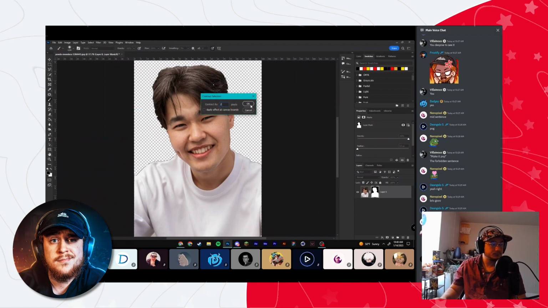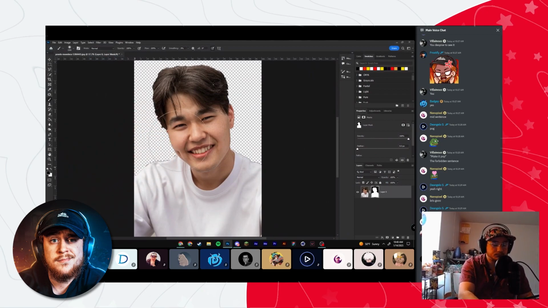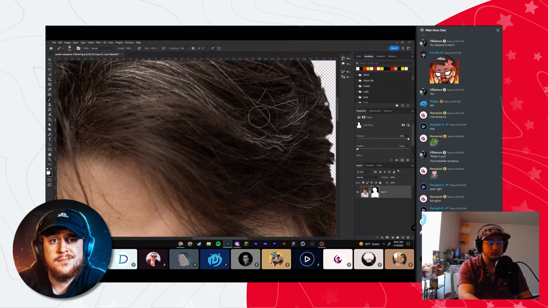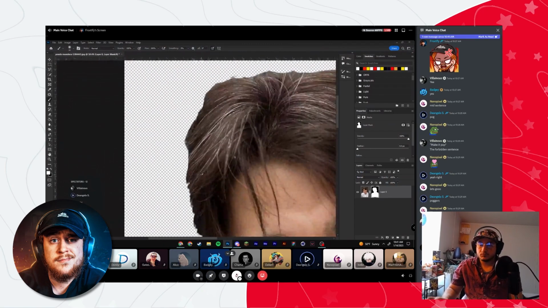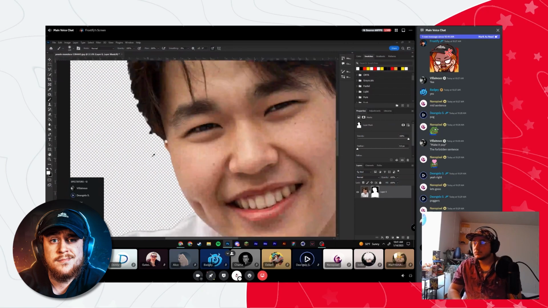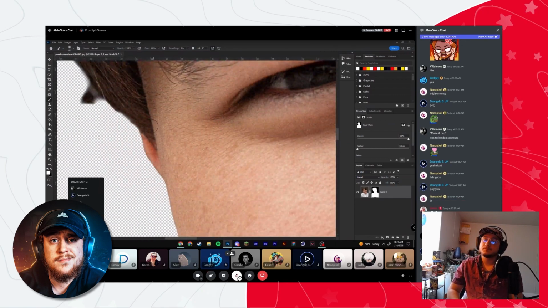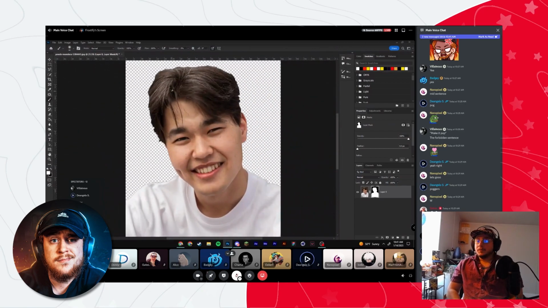So we're going to go ahead and do it again, but this time contract it by 2. Go ahead and inverse, and then also paint around it like so. We're just going to go ahead and fill those in. So you can go through and make sure all of your stuff is despeckled and stuff like that. 9 times out of 10, you won't have to go through these steps if you nail your actual refine edges subject down first. It's definitely a matter of playing with settings, and that tool is 100% definitely worth it.